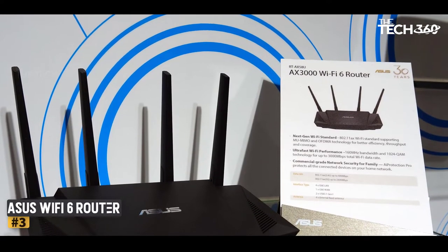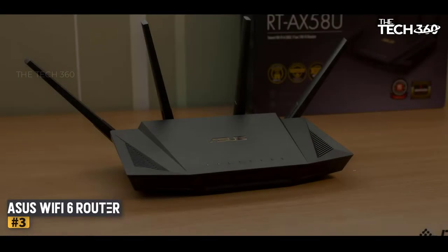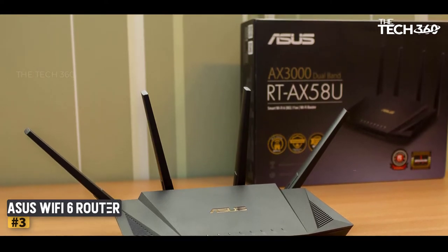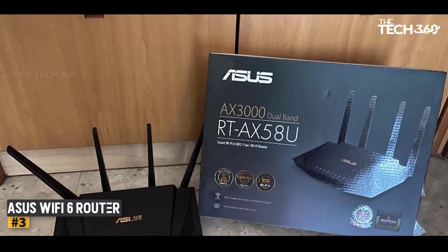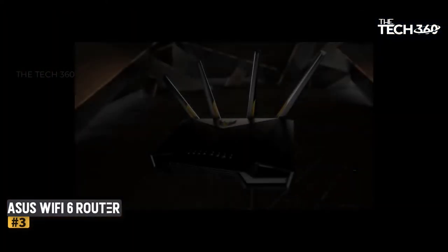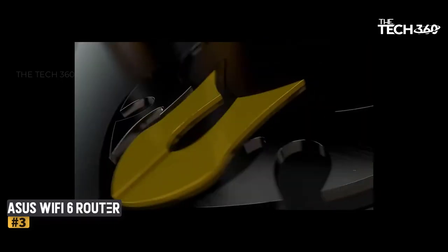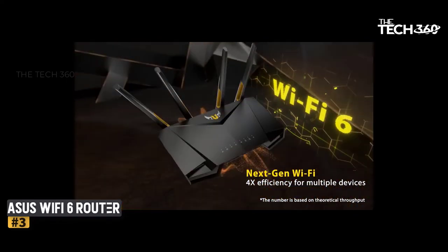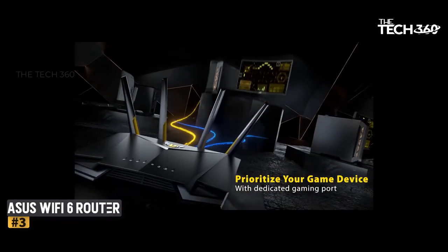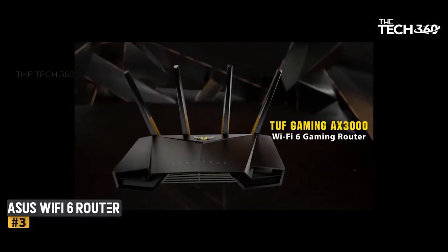Number 3: Asus Wi-Fi 6 Router, RT-AX3000. The Asus RT-AX3000 is one of the best all-around routers on the market. It can provide smooth, reliable Wi-Fi to every corner of your home, although factors such as room layout, construction materials, and furnishings can affect Wi-Fi coverage. This high-end Wi-Fi 6 router offers excellent compatibility with Alexa, making it easy to control your smart lights and plugs. It's also great for streaming video and gaming, thanks to its powerful performance and range. Additionally, the AiMesh technology allows you to establish an even stronger mesh Wi-Fi system with other Asus AiMesh compatible routers. The setup process is simple and straightforward — just plug in the cables, connect to your router, and you're ready to go. The intuitive interface makes it easy to manage your network.